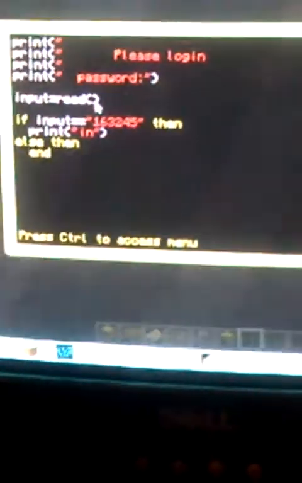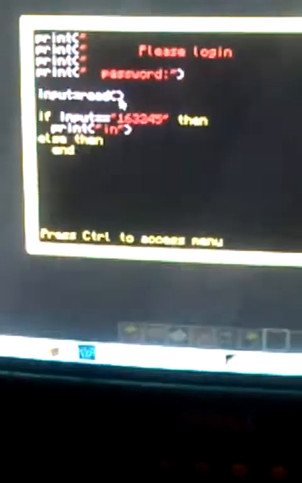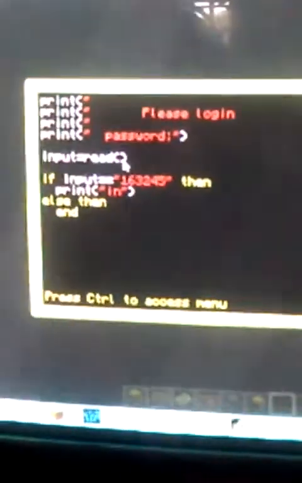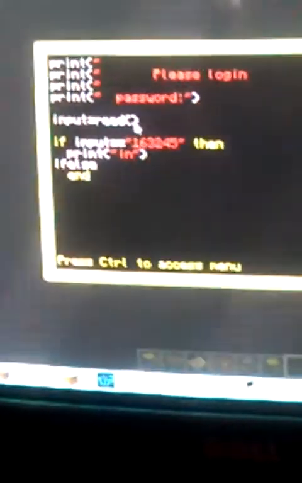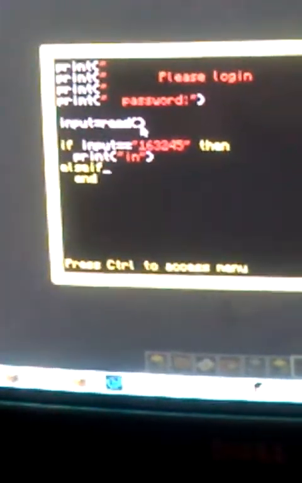It's else. This should work. Did I spell then right? Yeah, everything is right. Are you just supposed to put else then? Are you supposed to put anything else then? No. That's how you do it? But if I said, if else, what? Oh, else if, actually. Else if would just mean if, but another one of if. Like just saying else if input equals, so that shouldn't work. Else then. I have no clue what's wrong with it. Let me just try this again. I don't know, but test. Still saying.